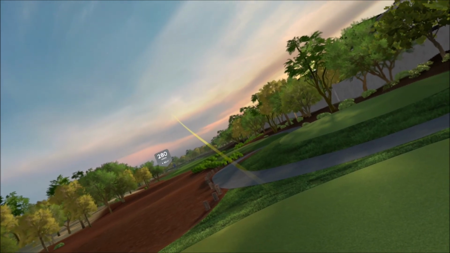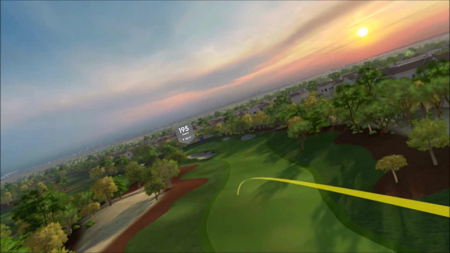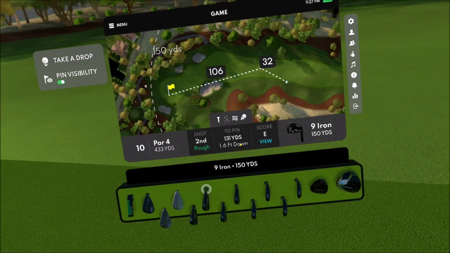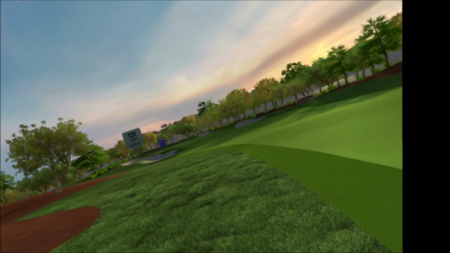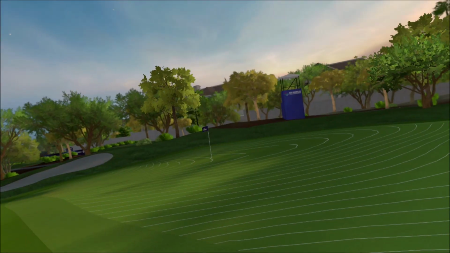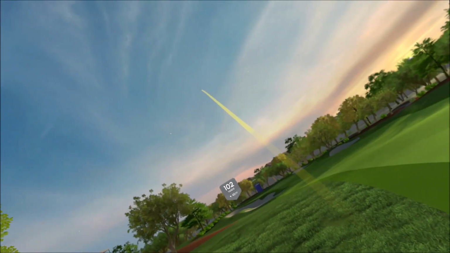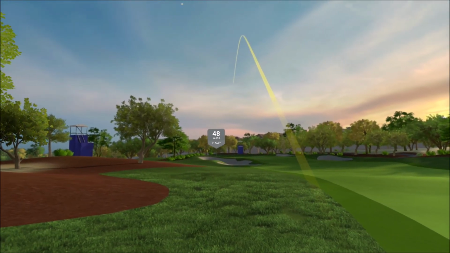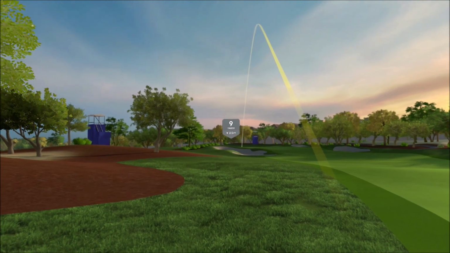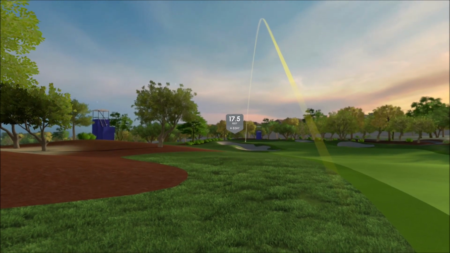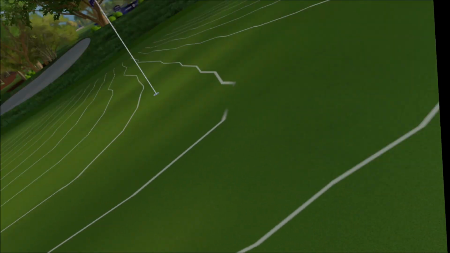Put the fade on it. Hold it up against the wind and... Oh, okay. That's fine though. I mean, with that wind, I think the pitching wedge is going to be the club. Oh, that could be a really good line, actually. If it runs... Oh, I just needed to take a little more. But you know what? That's not a bad result.